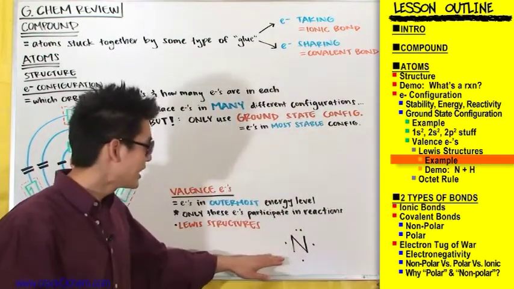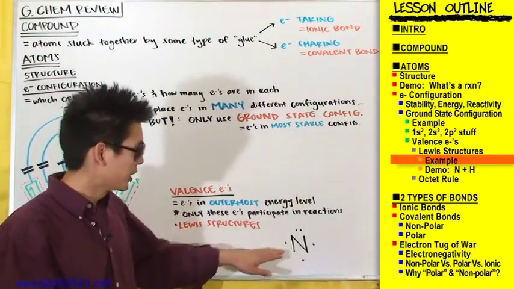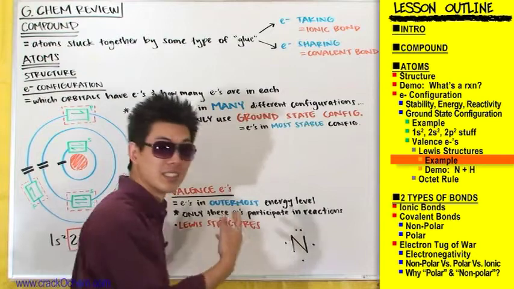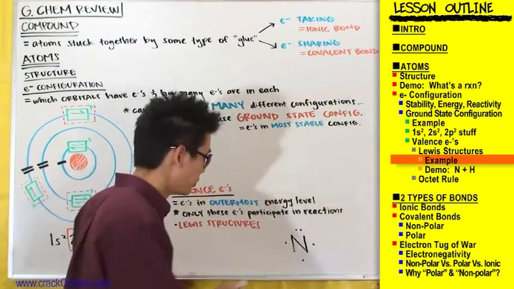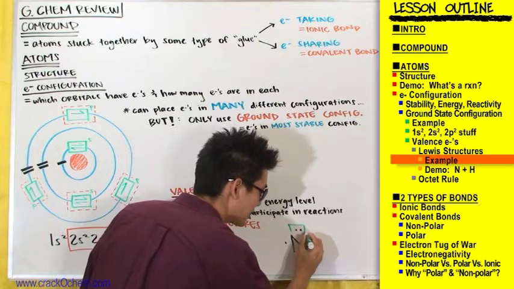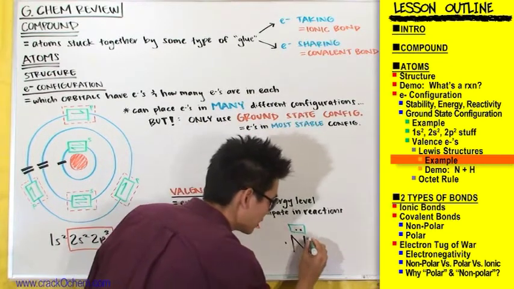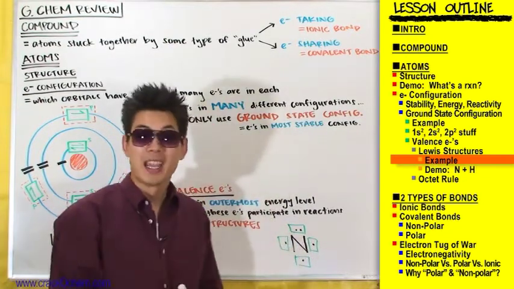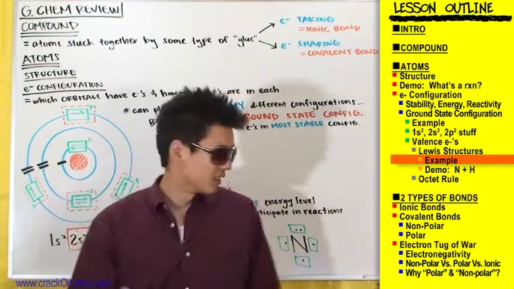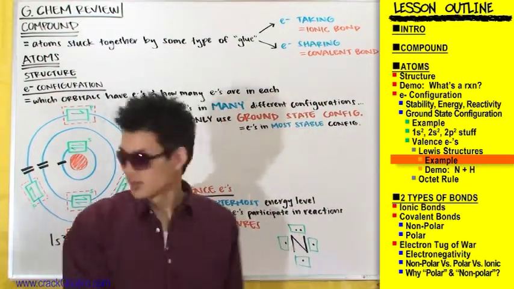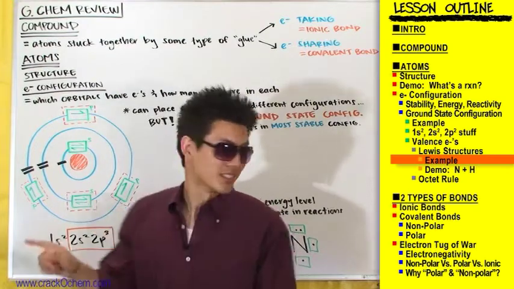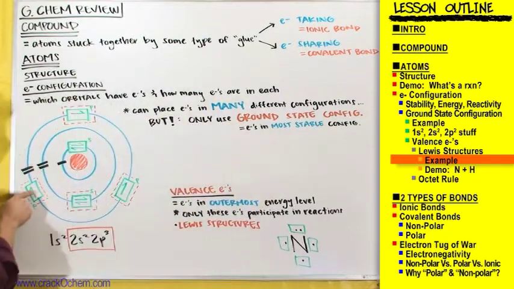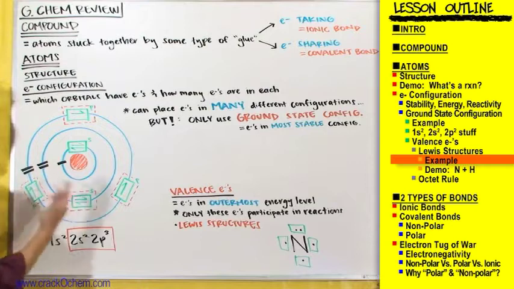Okay, so this is exactly what Lewis of the Lewis structures was trying to demonstrate. He was saying that each side of this atom stands for one of these orbitals. Okay, so if you want to, you can even draw in a rectangular box to represent that that's an orbital, that's an orbital, that's an orbital, and that's an orbital. And this is exactly what we're seeing over here. Okay, so if you see this orbital with 2 electrons is this orbital with 2 electrons. And then you can see this orbital, and this orbital each have 1 electron in them. Just like this orbital, and this orbital each have 1 electron in them.